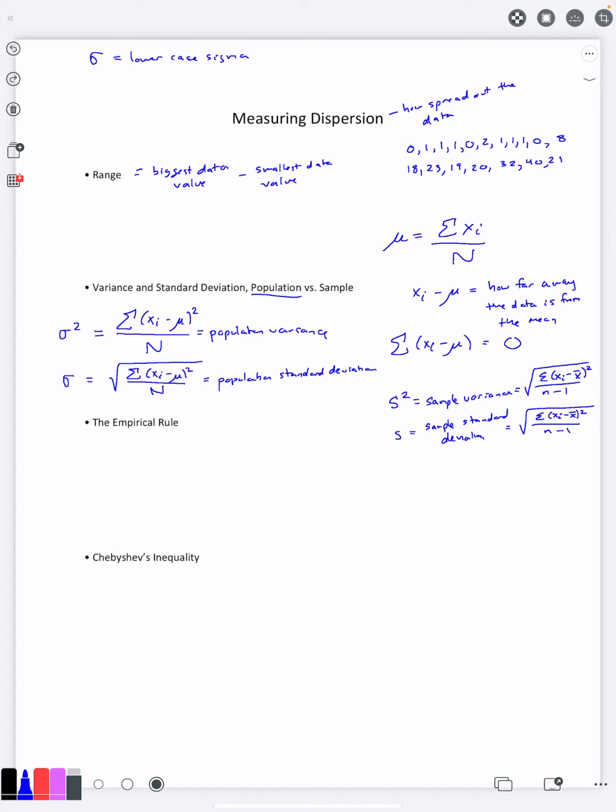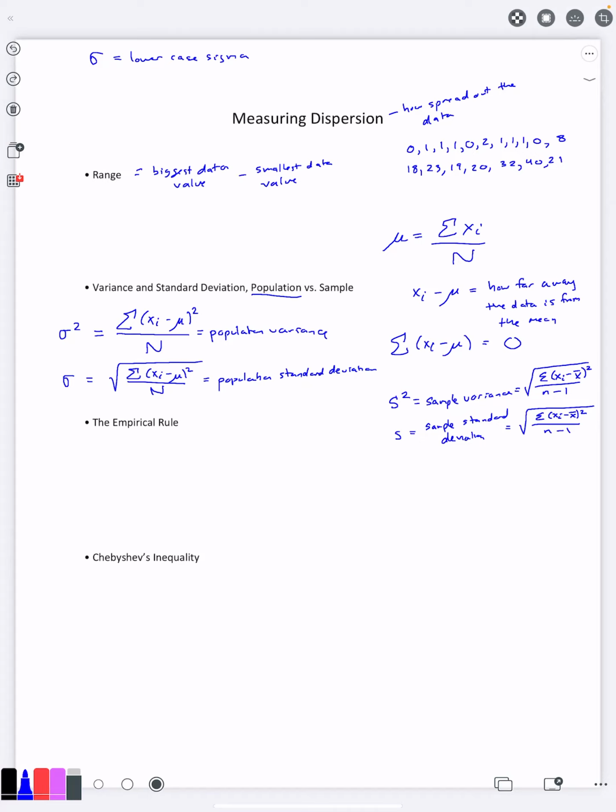Once again, don't get caught up in the formulas, because we will put it in your calculator and it gets the answer. And in fact, when we do variance and standard deviation in our calculator, and you put in your data and you hit your button that says calculate, they're going to give you both the population version and the sample version all in one go. You don't have to do two separate things here. So the real difficulty for you is going to be knowing which one to pick. Do you pick the one where it says sigma, or do you pick the one that says S? So you need to understand whether it's a sample or population problem.